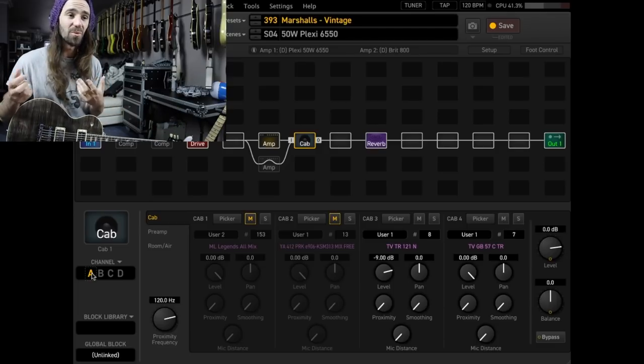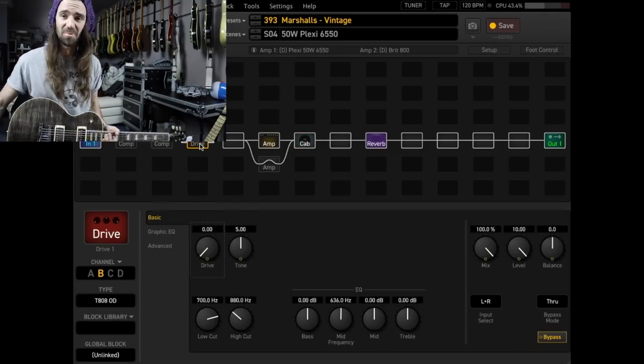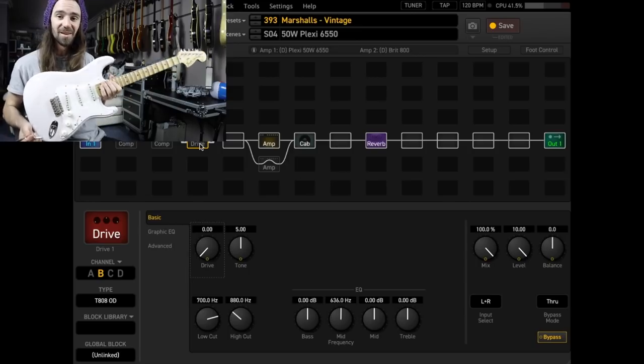It's great hearing what different IRs do in the way they interact with the amp. So that's pretty cool. Let's swap over to a Strat because I want to get a Deep Purple sound. Richie Blackmore is one of my all-time heroes, and so is Yngwie Malmsteen. I've got a Yngwie Malmsteen Strat here.